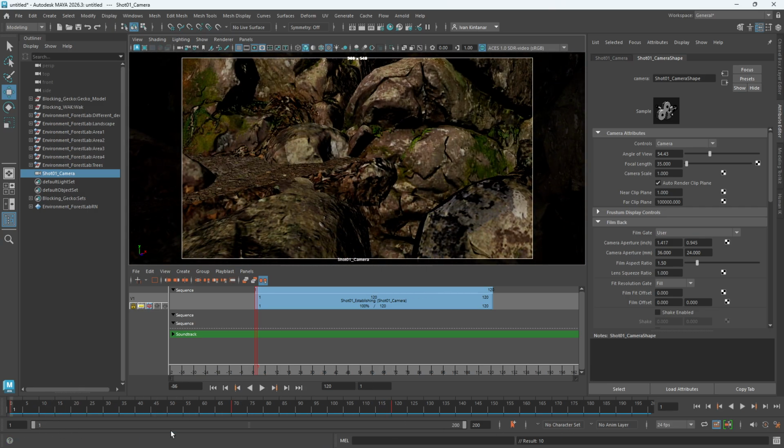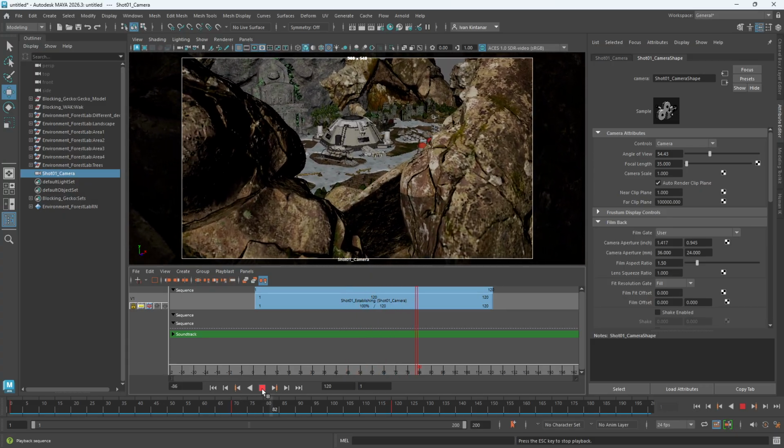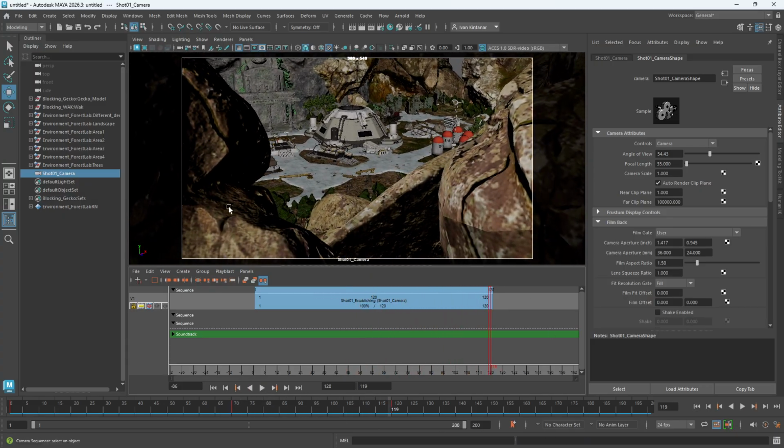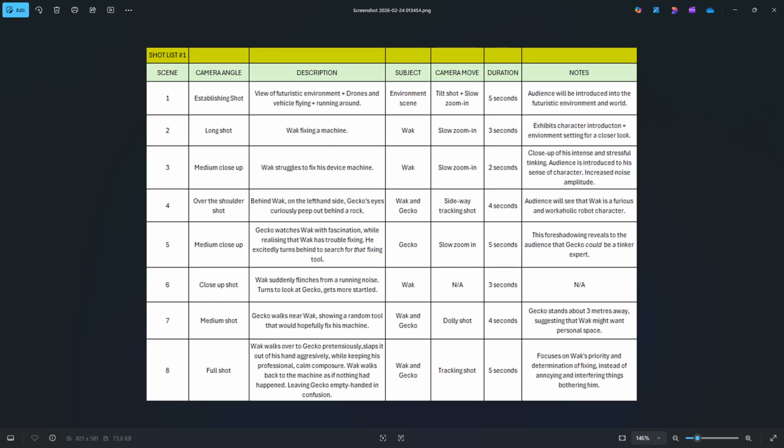So again, this is a bit strange, right? Because you now have your camera sequencer and you now have your playback area over here. But if you animated it in between 1 to 120, notice what happens. If I hit play here in the sequencer, you actually get the animation that you want. So there you go. So that's my first shot. I'll go and create my next shot. I'll probably create like 3 shots for this.